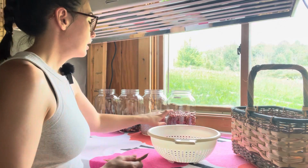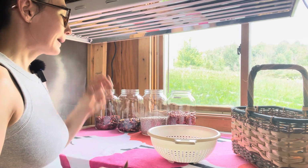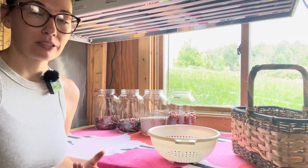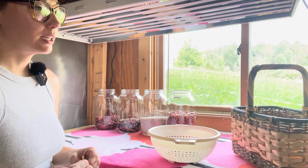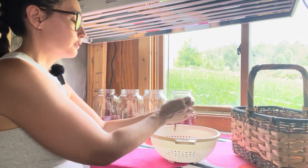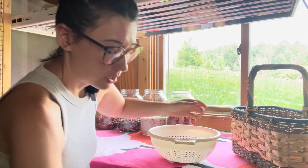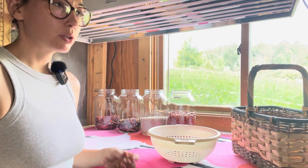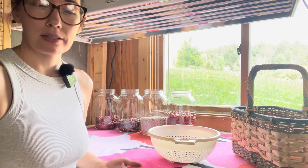These are the 4 jars that I have. I absolutely love these jars. Got them at Goodwill. My grandma spotted them actually, and I was like, I don't really know what to use them for. Then I put them in the cart, and then I got to thinking, well, I could use these for my dry beans, which it's worked out perfect for, because even though I have half-gallon jars, they're not big enough. So I'm using multiple jars versus using one jar. So I'm using less space.